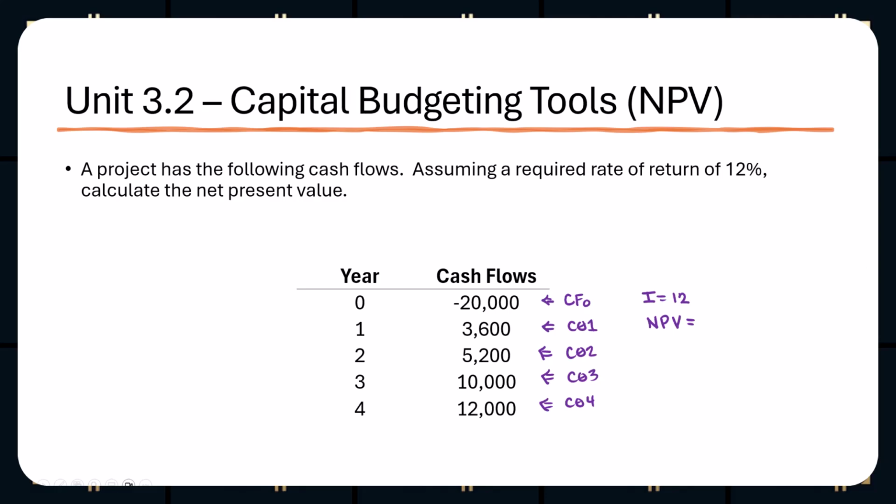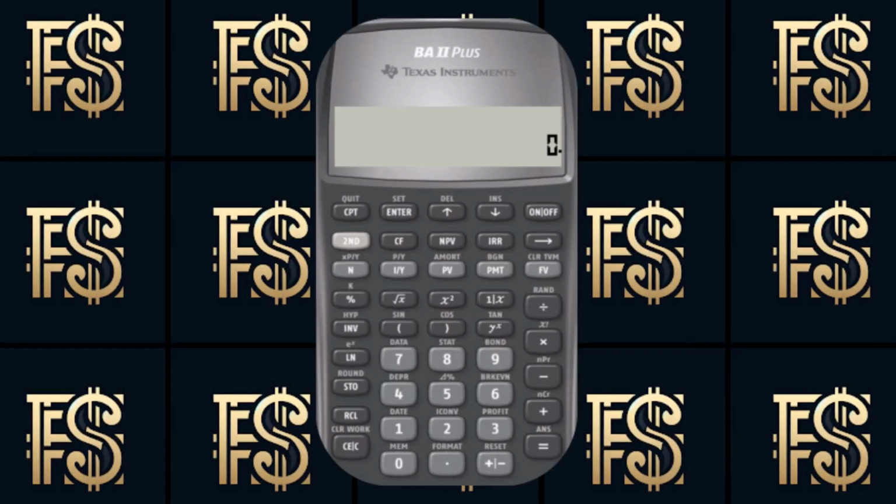Let's use our financial calculators. Okay, so we'll go into the cash flow worksheet, we'll clear it out, second clear. We'll go ahead and enter in these values as they appear on the timeline. So 20,000 negative and enter. It's very important that our time 0 cash flow is a cash outflow. It is a capital expenditure for the firm. And the rest are hopefully positive cash inflows. That represents a conventional set of cash flows.